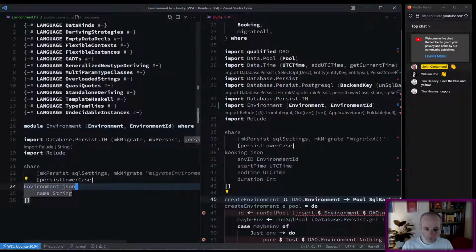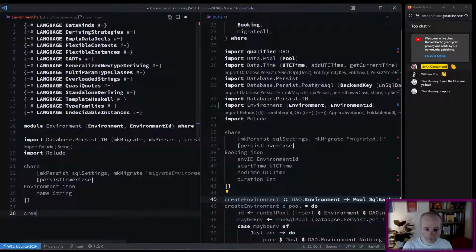So I want to have something called create environment. And I'm not going to take DAO environment, I'm going to call it create environment. Why is it taking the pool as the second argument? I'm pretty sure it should be taking the pool as first argument.